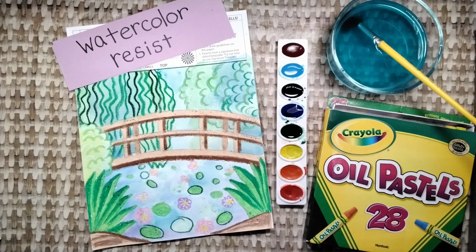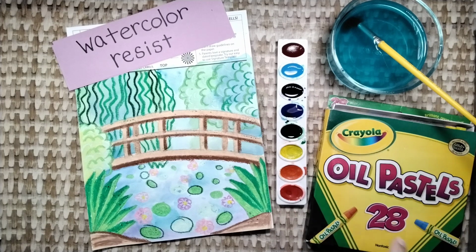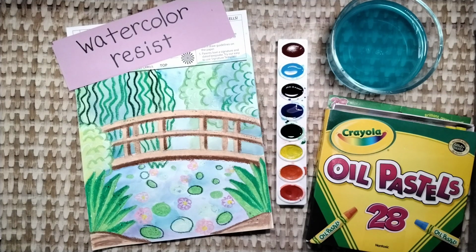Painting watercolor over oil pastel is called a watercolor resist. Watercolor resist is a great technique because you can create detail and draw with the oil pastels, but also fill in large areas with watercolor. Watercolor doesn't cover up oil pastel, which is another reason why watercolor resist works great. Watercolor resist doesn't work with tempera paint.